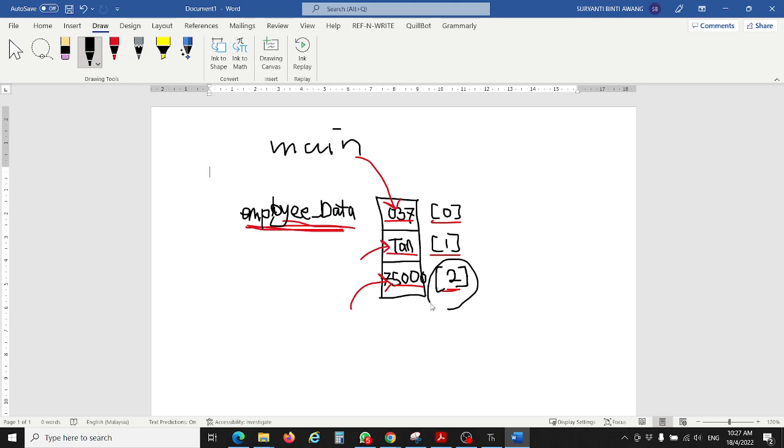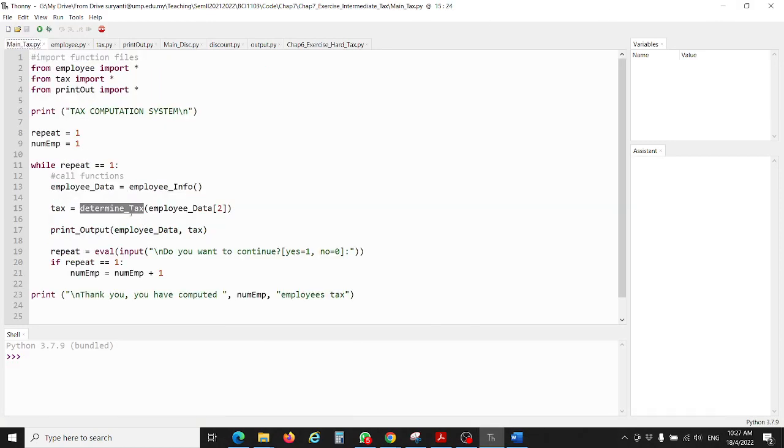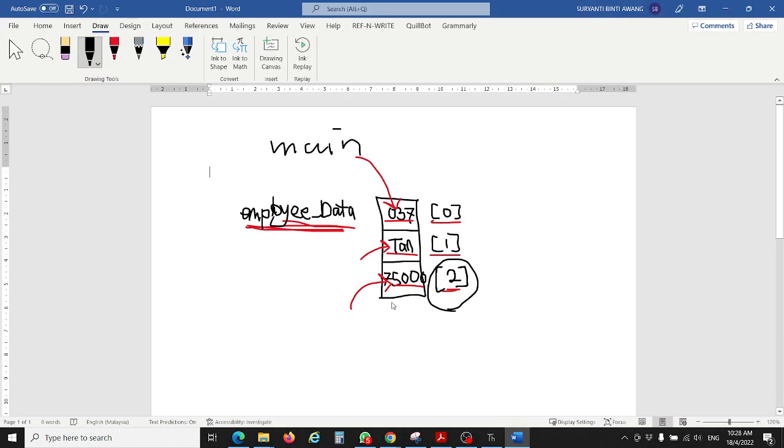The third value, index number 2. Because the index must begin with 0. So that's why here when I call the determine text function, I will pass employee data index 2, which refers to this one.